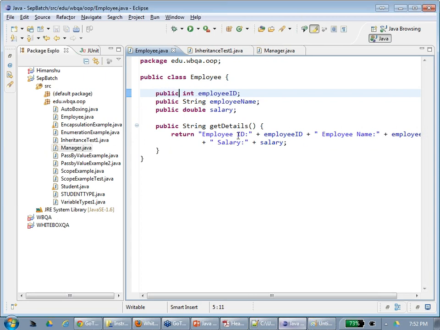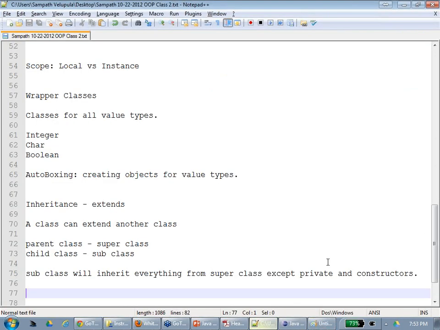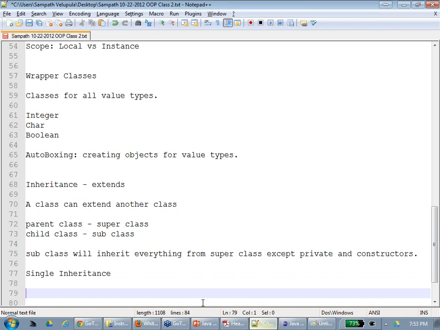This is called inheritance. Inheritance will give everything to the child class. In Java, only single inheritance is there. What is single inheritance? A child class should come from only one direct class.